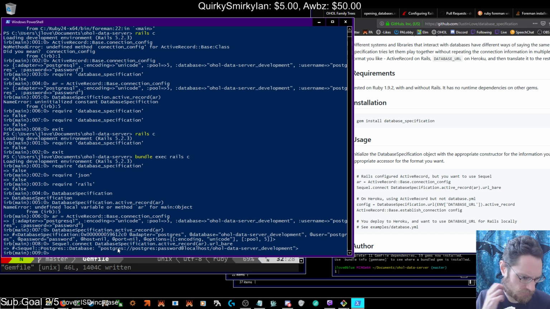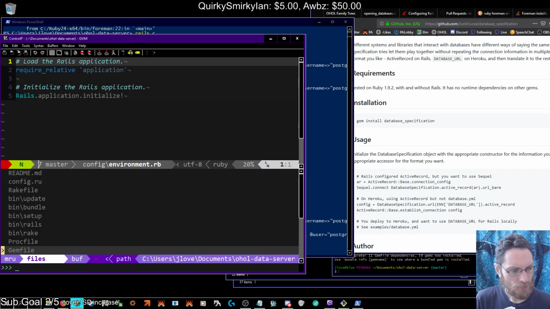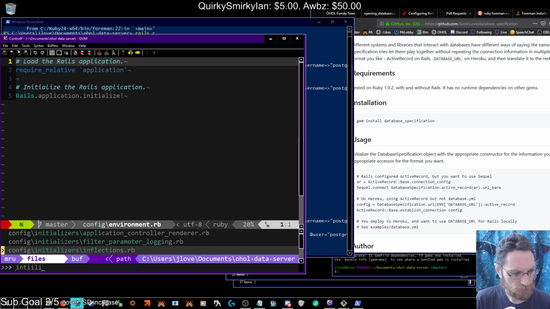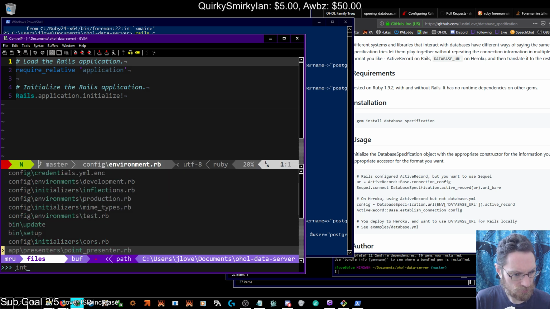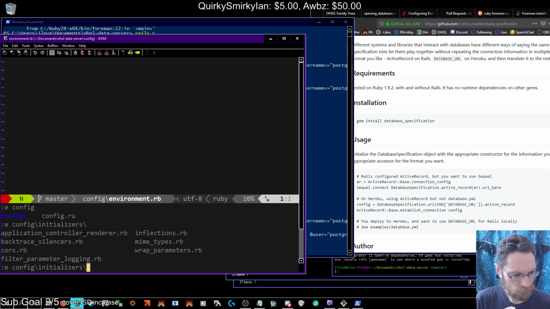I probably need to have some sort of startup thing that just gives us a DB there. What would that be? Would that be environment? Initializers. Inflections, mime types, wrap parameters, cors, backtrace.